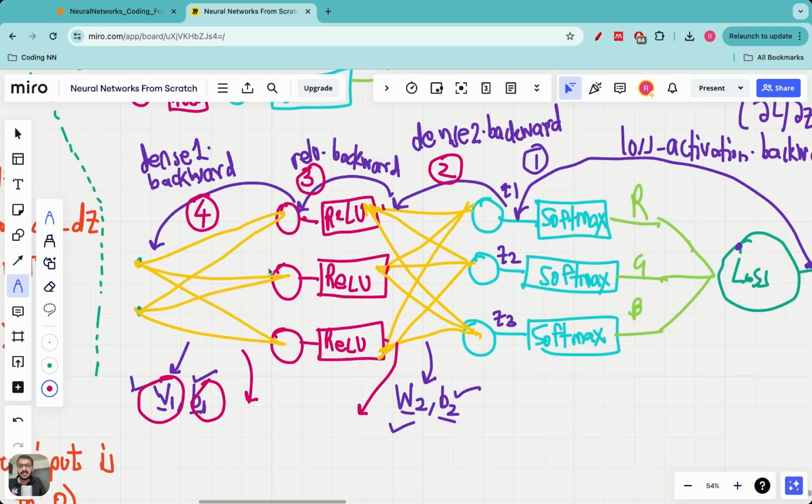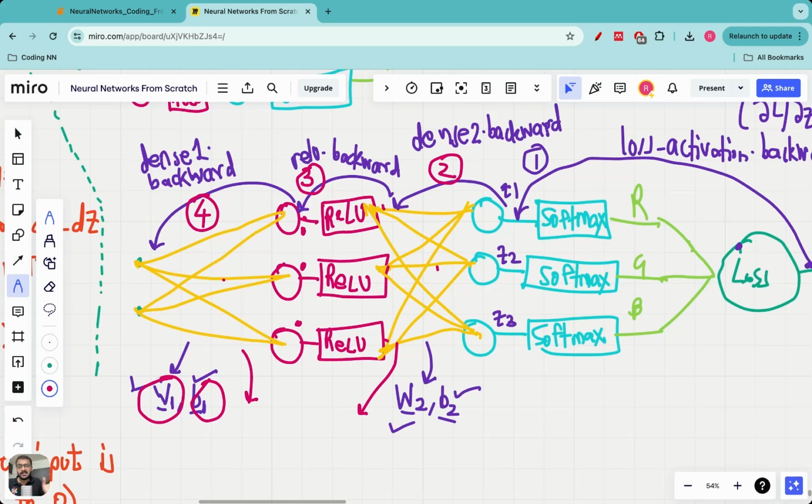But for each layer class which we'll create, we'll also create a backward method. What this will do is that based on the gradients which have been received to that layer up till that point. So for example, if you are considering the first layer, this layer has received the gradients of the loss up till this point, which I'm marking in red right now, which are the inputs to the ReLU. This layer has received those gradients, so that will be the input to the backward method, and the output of the backward method has to be the partial derivative of the loss with respect to the weights and biases of that layer. So we'll add a backward method in this layer and the second layer, which gives the partial derivative of the loss with respect to weights and biases of that layer.